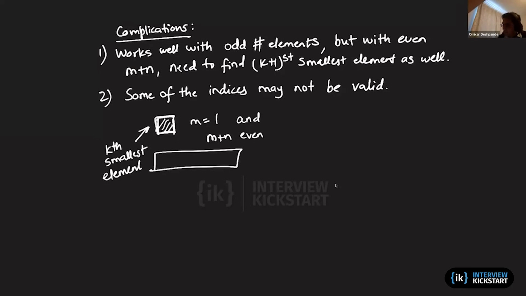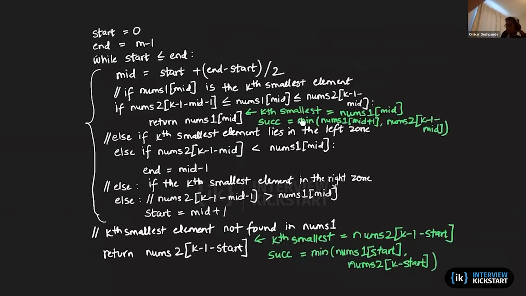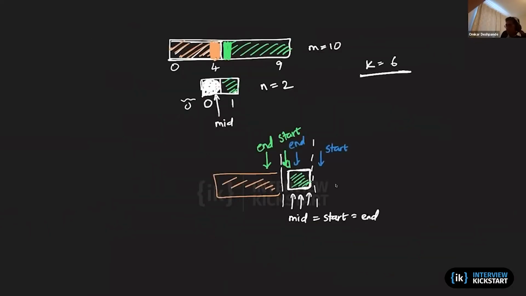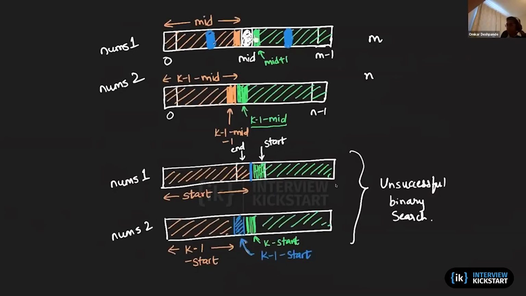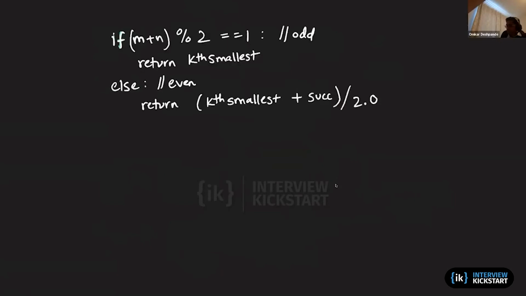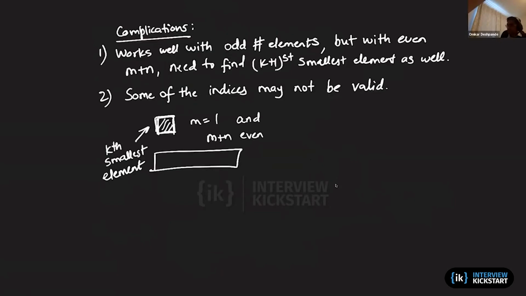So we've discovered this while doing binary search on the first array. We instantly find that it is the kth smallest value. If we had to find the successor, the code for finding the successor looks at this diagram, where it tries to find the min of this value and this value. Now, what if this mid had ended up being the last element of its array? Then there would be no index beyond it, so mid plus 1 would not be a valid index. So that's one example where we could end up with an invalid index. So we can say the successor index would be invalid.